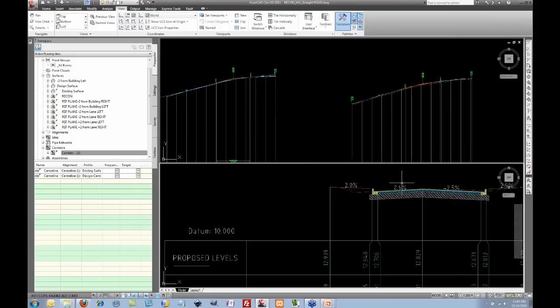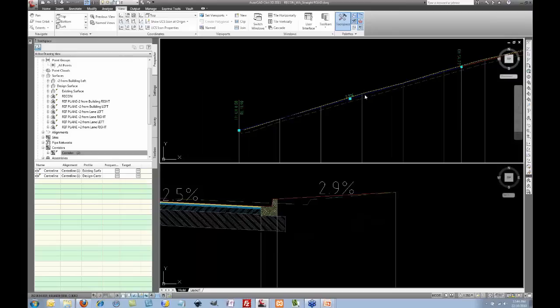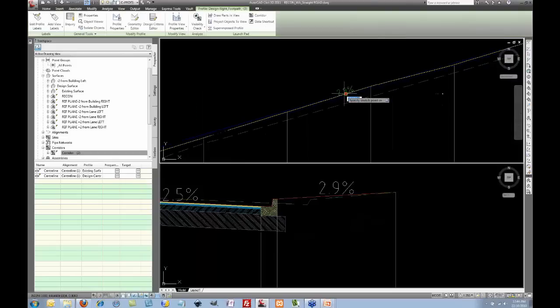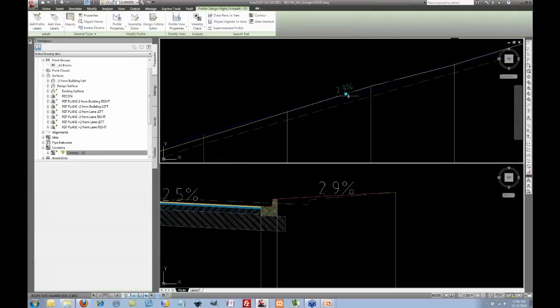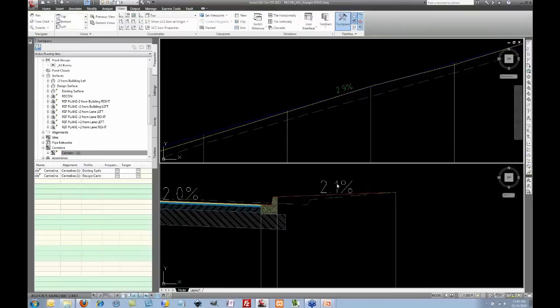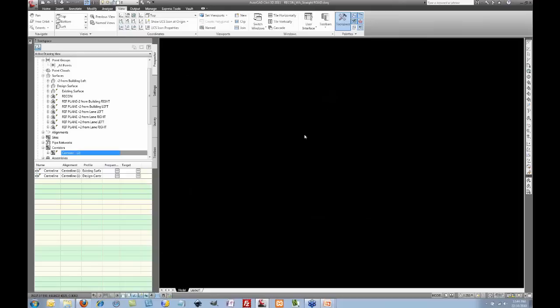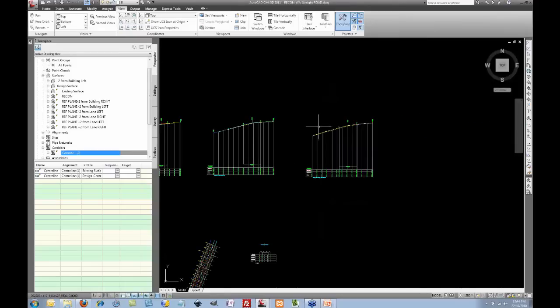So we'll do the same thing for the right-hand side here. We're currently at 2.9%. So you would pick this line, and you can't get it totally perfect because there's limits to constraints. You right-click, you rebuild, and you get 2.1% here. So you use this to make the best engineering judgment you can, and away you go. So yeah, that was a mistake on my part. It's good that people spotted it.